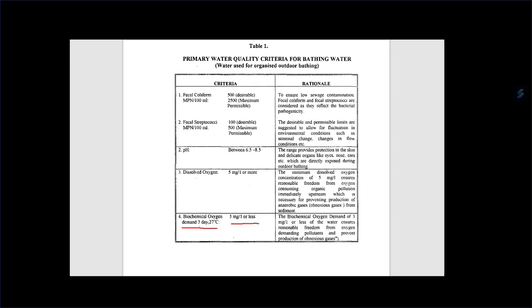Let us discuss what exactly these things mean. First of all, what is BOD, which I have explained in my last lecture. But once again, to tell you, it is basically the oxygen required for a set of organisms or seeded organisms to consume the organic matter in the given effluent sample. So BOD is nothing but the oxygen consumed by these organisms. So 3 day means in a time period of 3 days, and when it is incubated at 27 degrees Celsius. So let us try to understand more about this.